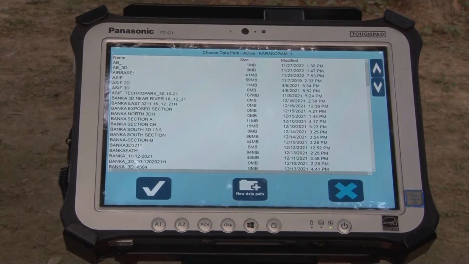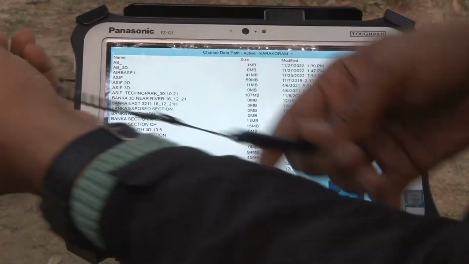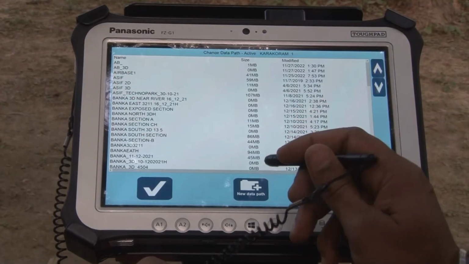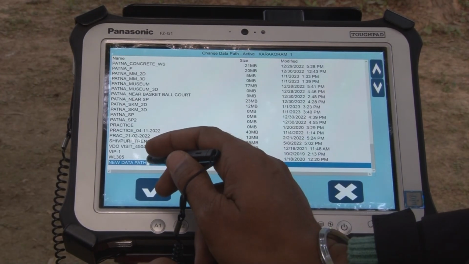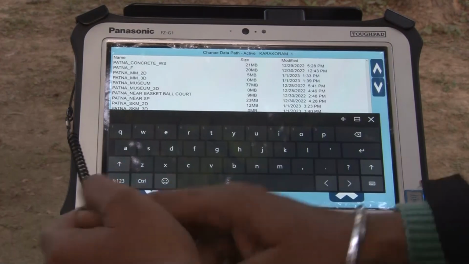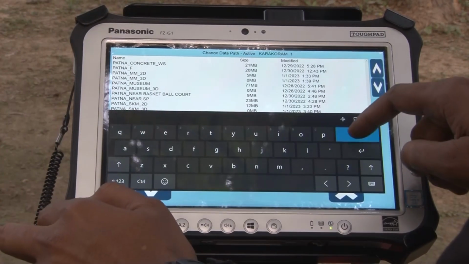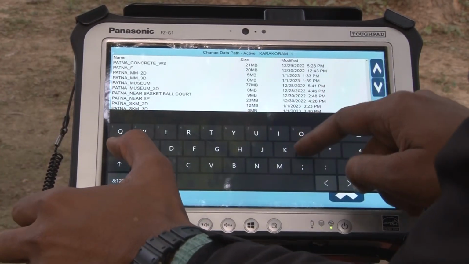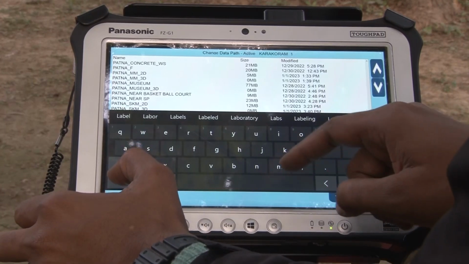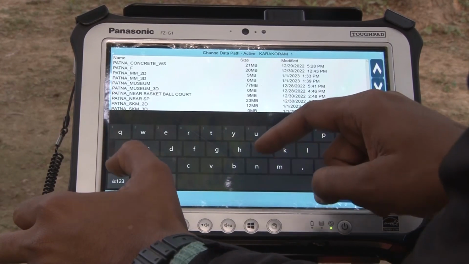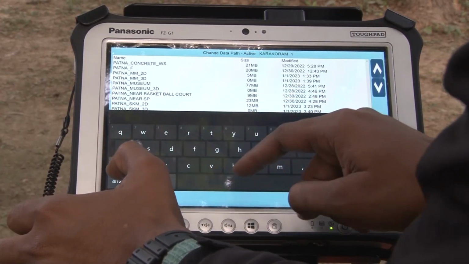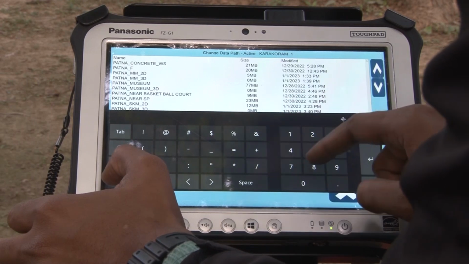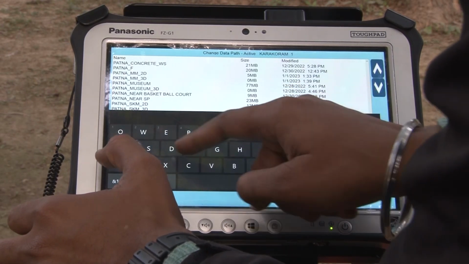So here we can see that the whole directory has been opened, and we will give a new data path, and this is the keypad, and we can give lab practice 2D.